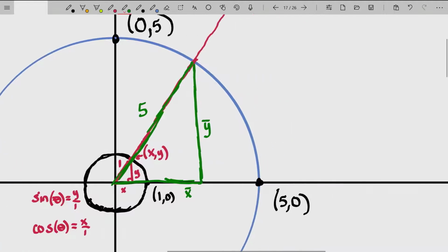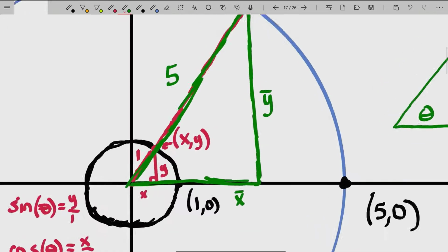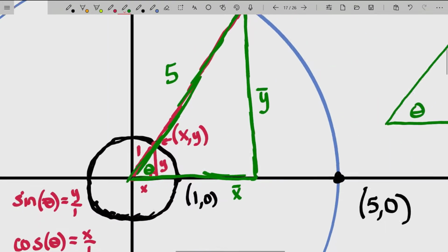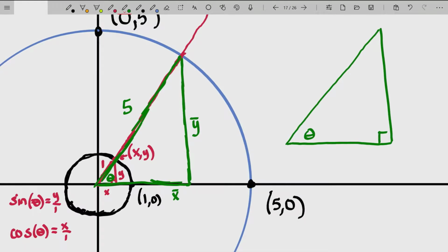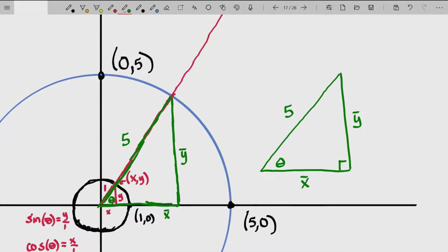Okay. Now let me go ahead and draw that right triangle off to the side here. So here's our right triangle. Here's our angle theta. By the way, you should agree, the angle theta here is the same angle theta that we had in our red right triangle that we started with. So it should be the same exact ratios. This is y bar, this is x bar. So our new ratios, by the way, y bar will just be 5 times the original y value. X bar should be 5 times the original x value. So this should be 5y, this should be 5x.